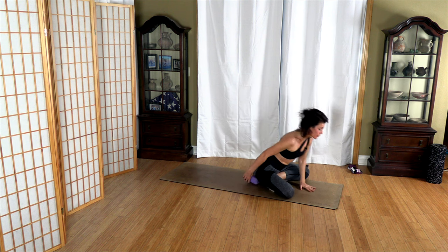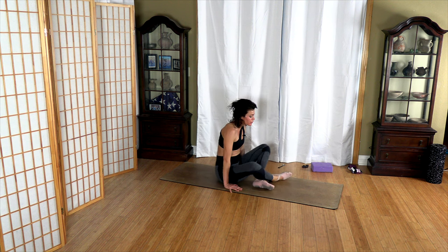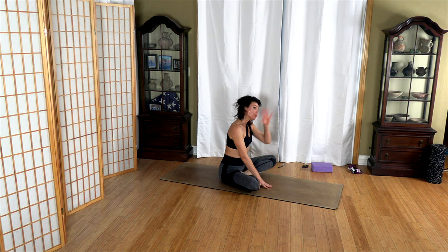If you wish to repeat this whole session, pause the video here, repeat it on your own a little longer, both intervals a little longer. You can gaze at your object for 5-10 minutes, close your eyes for 5-10, whatever you have time for. I'm doing it a little shorter for the purposes of the class, but you can pause, and if you want me to do longer, let me know. But you can do it on your own and really know that this is really building your inner focus.